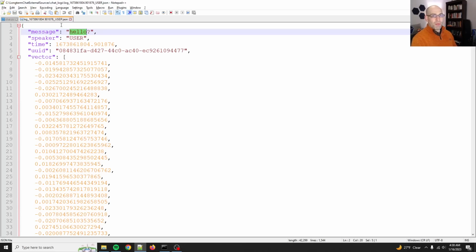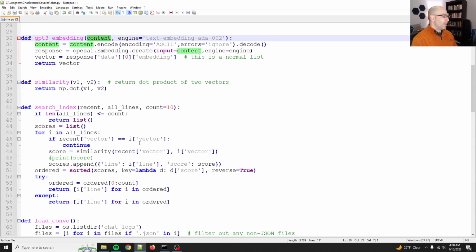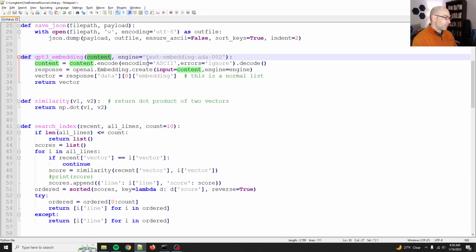We'll see. And so what I mean by chunking is rather than saving each individual message and then vectorizing that, you take a chunk of like 5 messages or 10 messages, and then you vectorize them, because the chances of getting exactly what you want in one message is pretty low. But this is low-hanging fruit. This is just where we're going to start. Okay, so that's what's happening there.